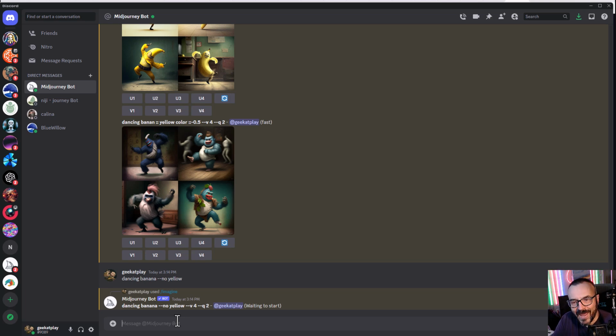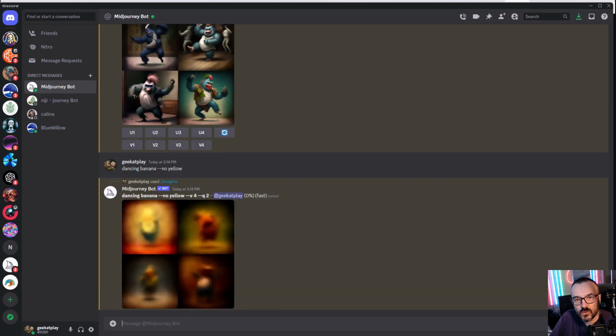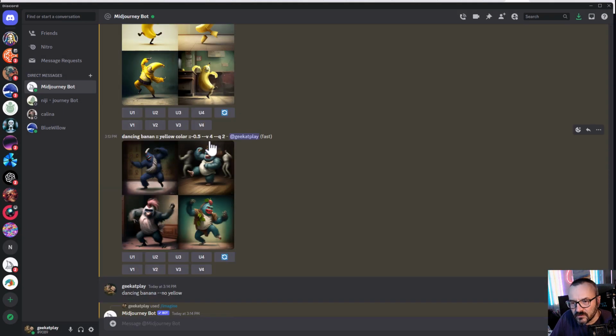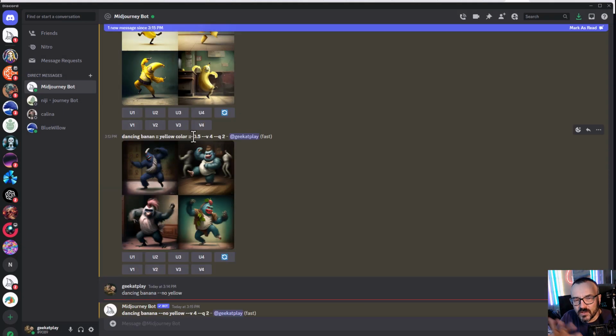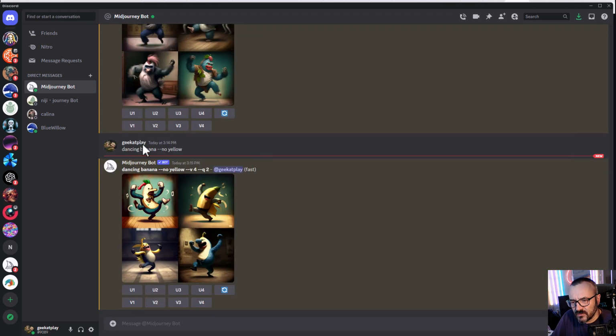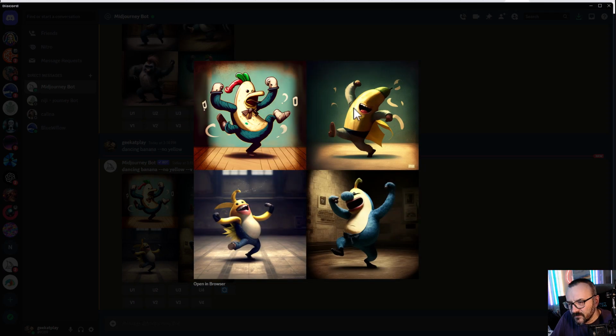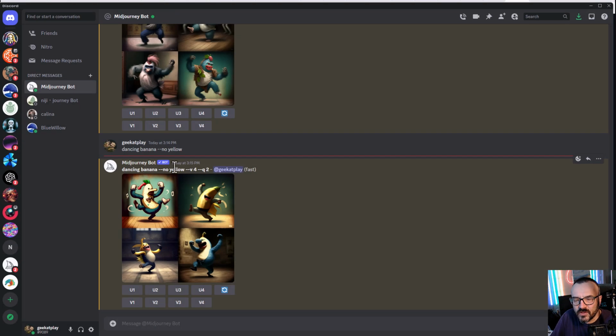So you can use a negative weight in a prompt to control and fine-tune. But also if you notice right here, we don't necessarily have a banana, we have some monkey who is not yellow, dancing. So you can kind of see pluses and minuses. However, with just the negative tag, you can see right here are our bananas. One is kind of yellow, this one, but the rest try to sneak in the yellowness, but in general, they try to create different colors. So that's our negative tag. So let's go ahead and create something a little bit more complex.